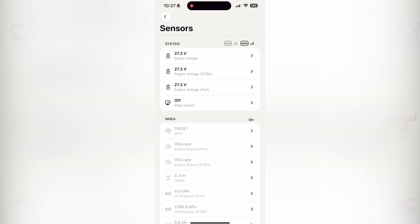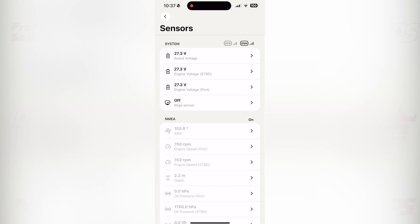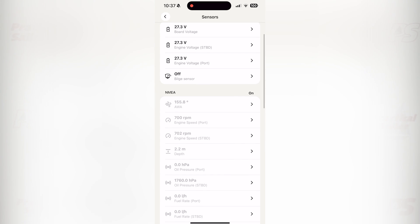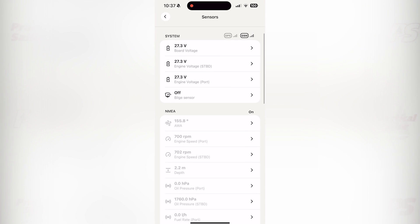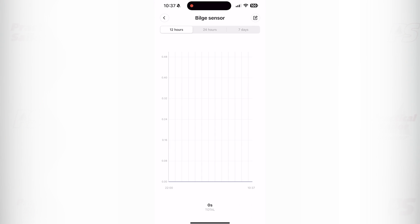What I'm interested in here is we hit 'more' and then choose 'sensors.' This demo boat has some sensors already installed. I can see the board voltage or house bank — this boat is 24 volt and the bank is a healthy 27.3 volts. Engine bank also 27.3. So I suspect this boat is plugged in right now and being maintained by a multi-bank charger. And of course, the bilge sensor, which shows us the pump is currently off. If we go into the bilge sensor, we can see its runtime for the last 12 hours, 24 hours, or even seven days. I like this.